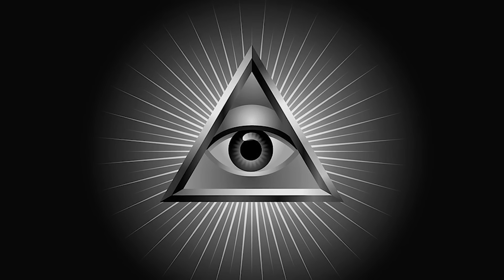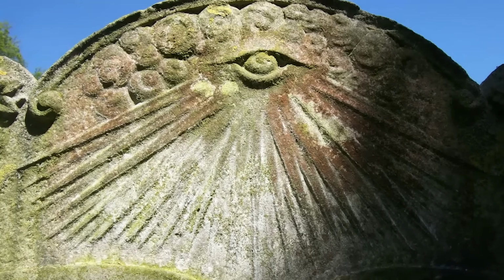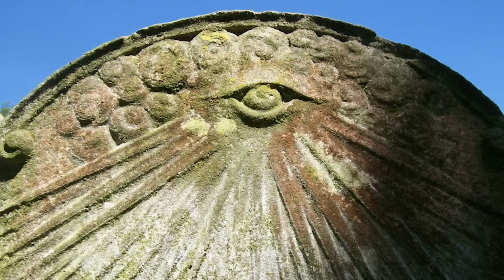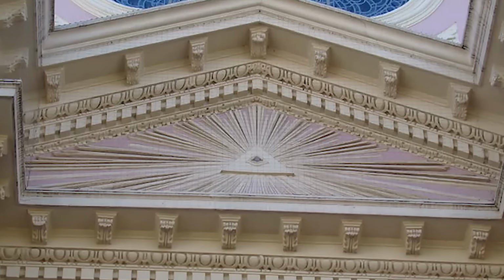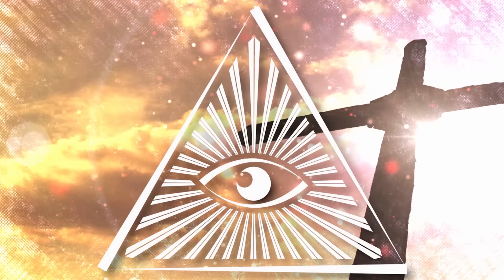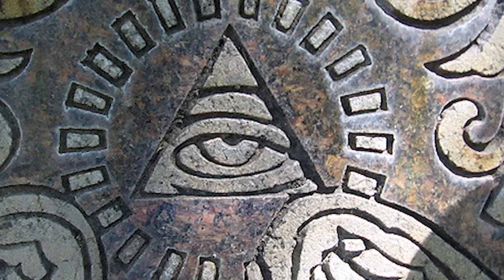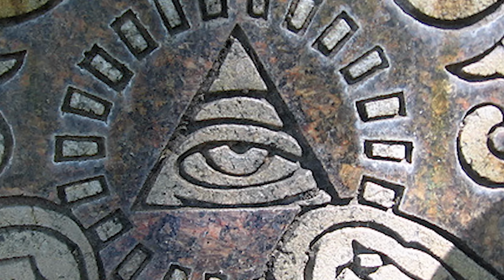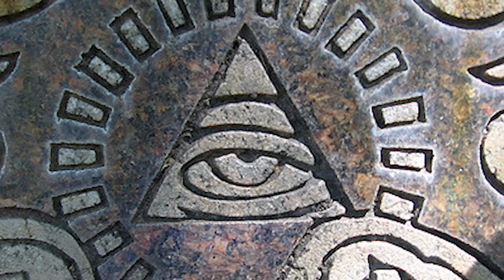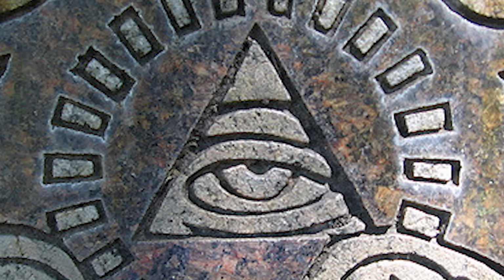This image, also known as the Eye of God or the All-Seeing Eye, has been used in several forms by Christians for hundreds of years, well before the founding of the United States. The triangle border around the eye is meant to represent the Holy Trinity. You can see uses of this eye in churches, cathedrals, and government buildings dating back to the Holy Roman Empire. The symbol has been mainly used to signify that whatever the eye is emblazoned on has the blessing of God.